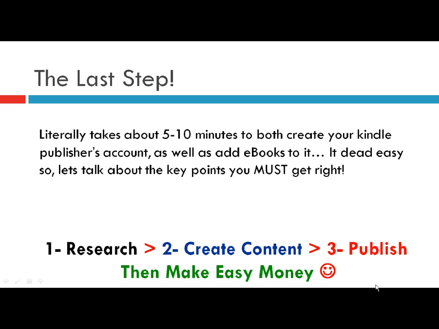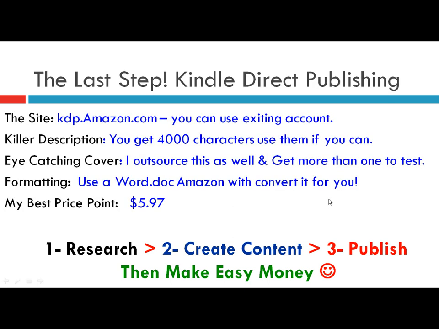Right. So publishing. It literally takes about 5 to 10 minutes, and this is how easy it is, guys. It really is. So the site that you need is kdp.amazon.com. This site right here, kdp.amazon.com. And you can use your existing Kindle account. So if you already have one that you buy from, you can just use that. Or you can open a new one.